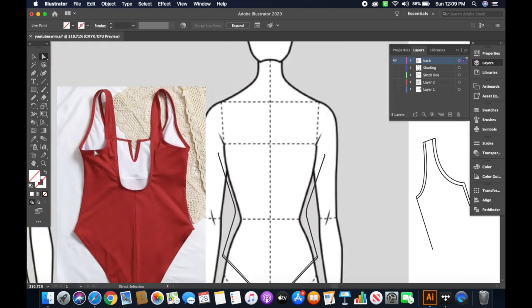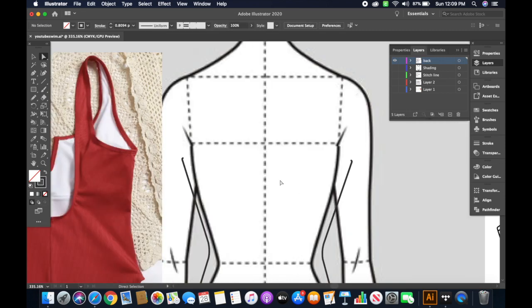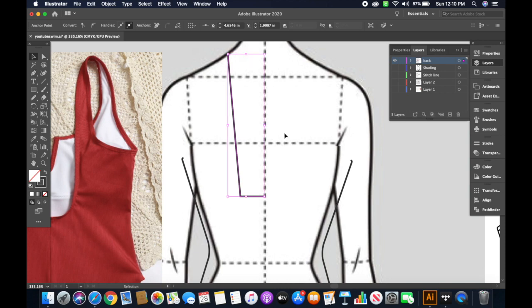So we're going to make a square. Select A, and that's about good. Come back to pen.